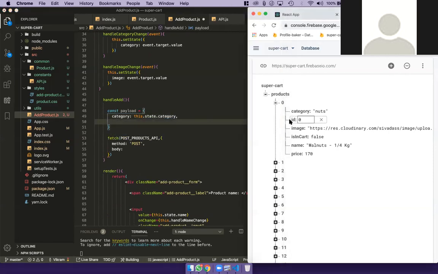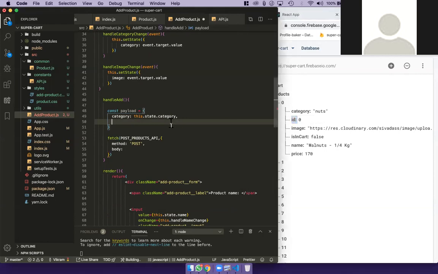And then what is the next key I need in here? I would need an ID. Okay, guys, we are using a fake database in here. In a real-world scenario, the ID will be created by the backend. You do not have control over the ID. The backend would create that ID for you.